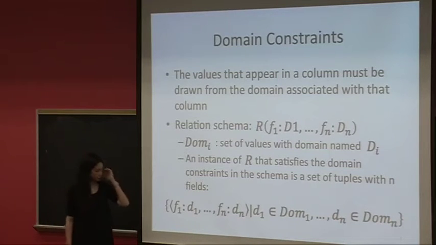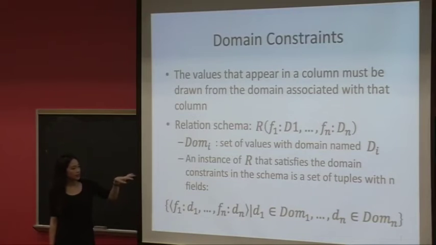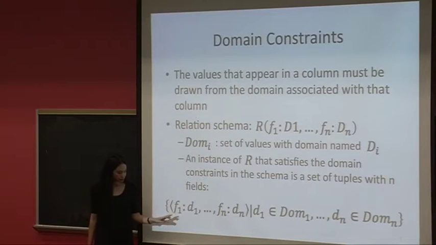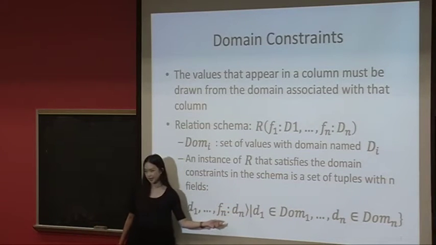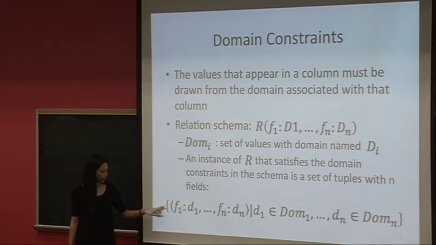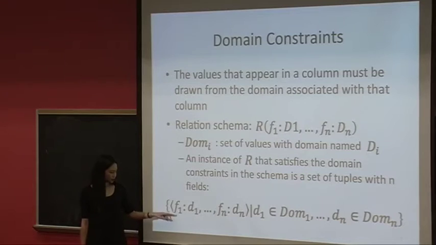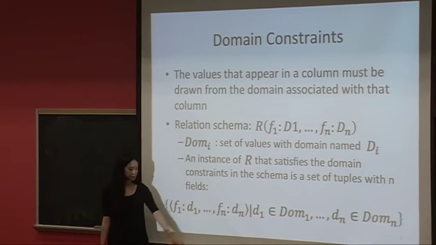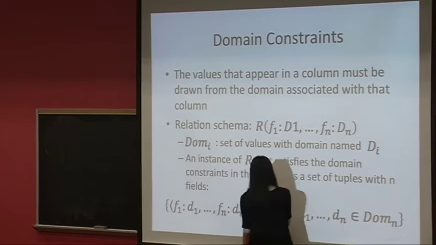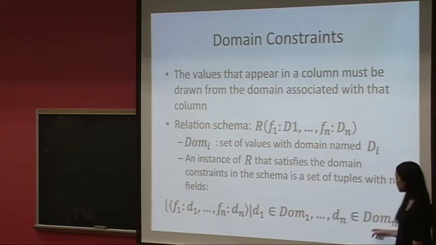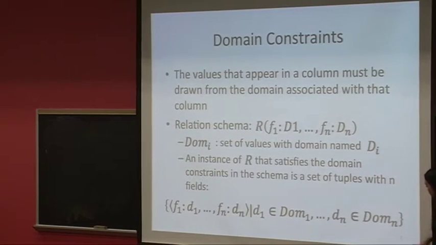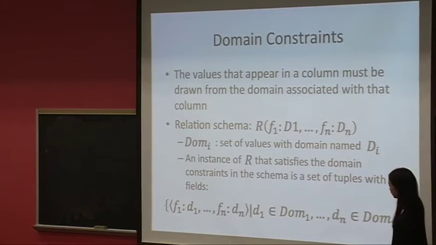So we are saying the instance of R is a set of tuples with n fields. So for the bracket, we say it's the tuple, okay? We denote it's a tuple. And how about curly braces? When do we normally use it? Set. When it's a set, okay? So in this set, all of the tuples following this format will satisfy the rule right here, right? That's how we normally put values that satisfy a rule in a set, okay?